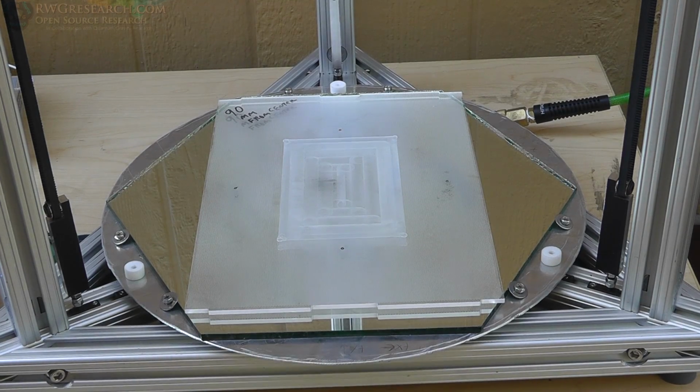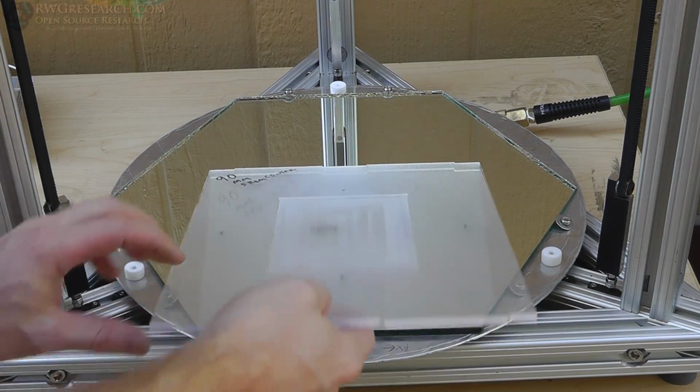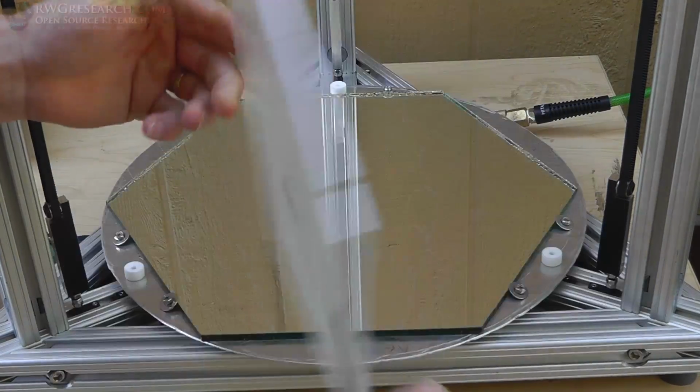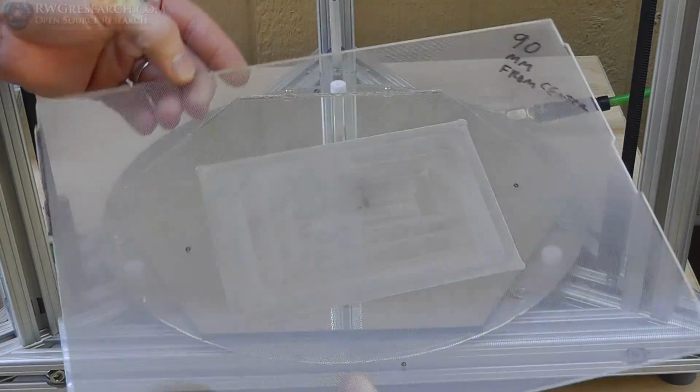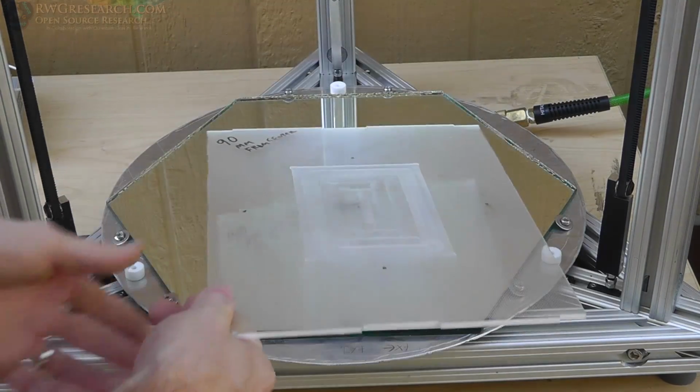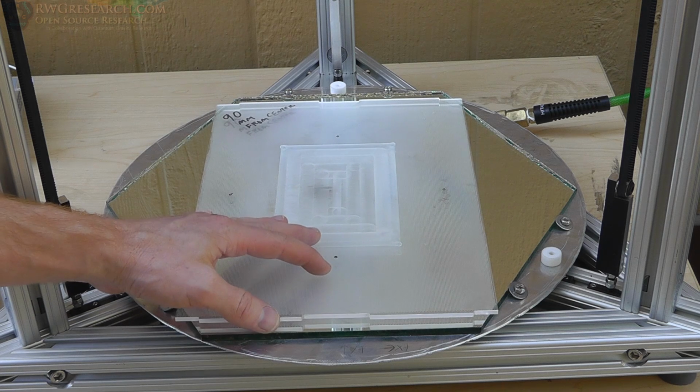Alrighty then, so check it out. This is what I got. This is just a piece of PMMA. No, it's gosh darn it. Oh, let me think of what it is and I'll start over.